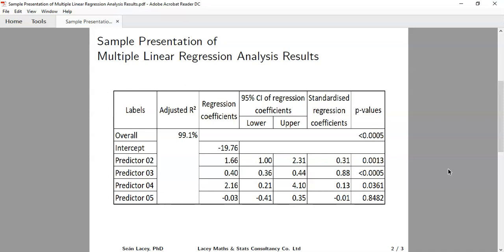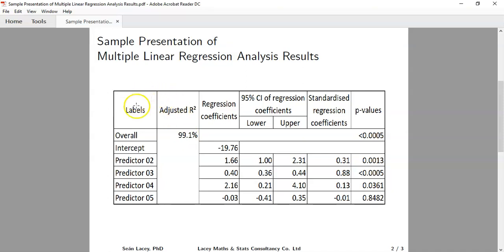Once we have this model that we're happy with, we check it for satisfying the conditions of normality of the residuals and variation of the residuals. Then we might look at presenting the model in a table, and this is a suggestion of how we might present the model. Having a picture in your mind gives you a target to work towards in RStudio.